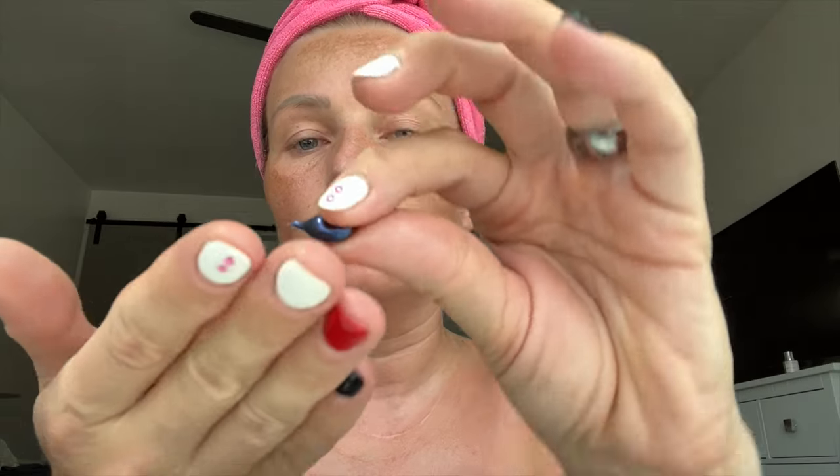This is another reason why I like to apply face oil first — it makes it so much easier to massage the retinol into the skin; it goes super smoothly and I don't have to use too much product. As you can see, I'm applying it all over my neck and décolleté area, and I still have product left. I just go over the crow's feet area, but not any closer to the eye.